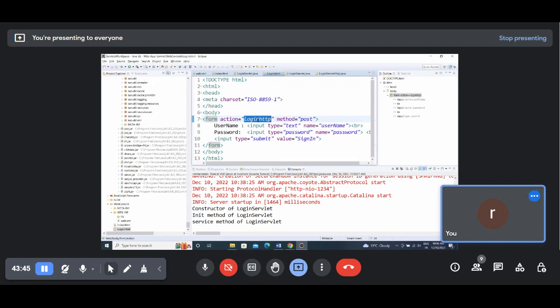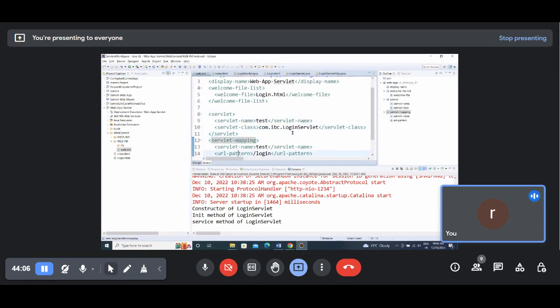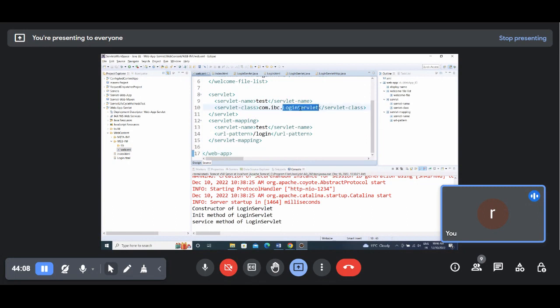Yes, correct. Yeah, exactly. Very good. So now we need to rename also. Yes, correct. That we will see. One second. Now go to web.xml file and then I will write. This is for login servlet, right? With the generic servlet, the login servlet which extends generic servlet.